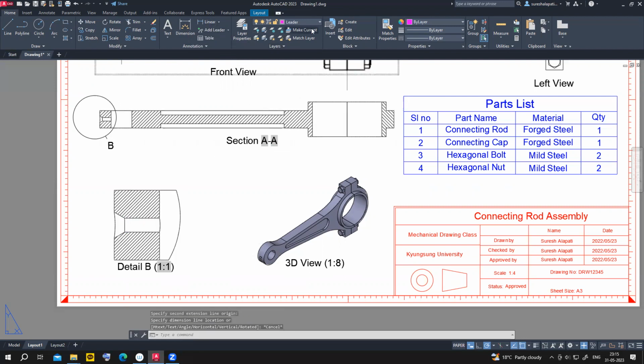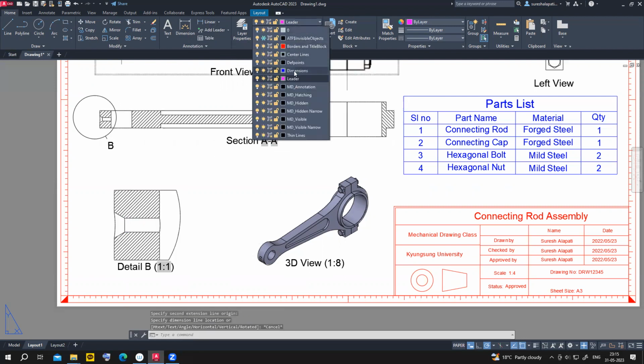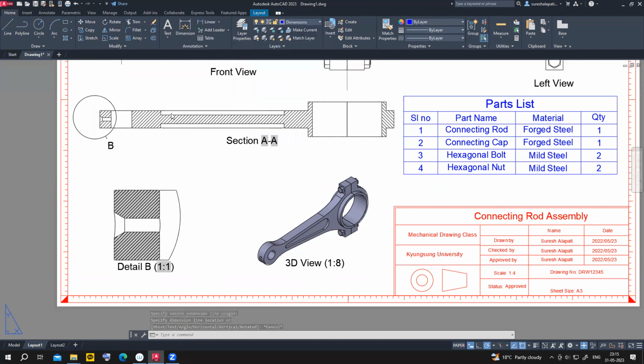Okay, so you can choose any point between these two. This one is 10. In angular dimension, this line and this line. Okay, angular dimensions.